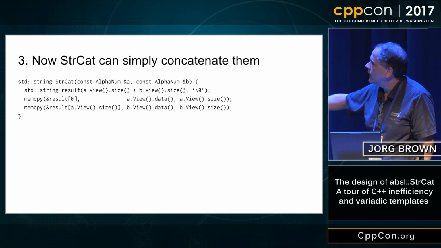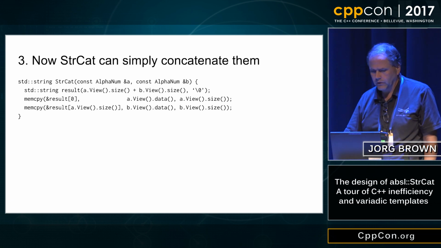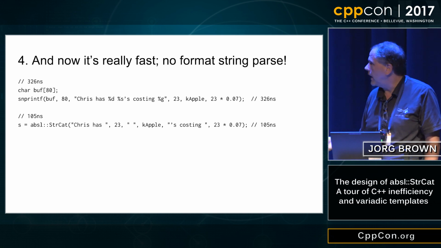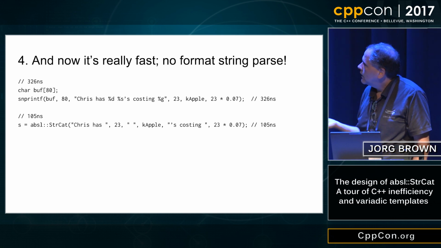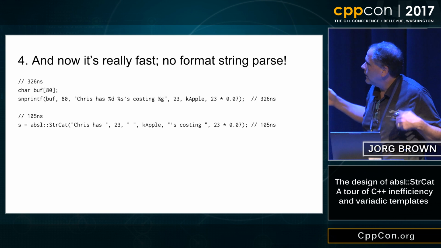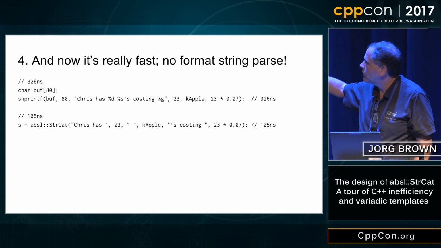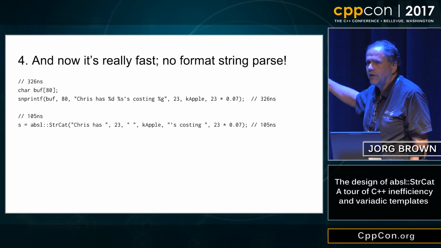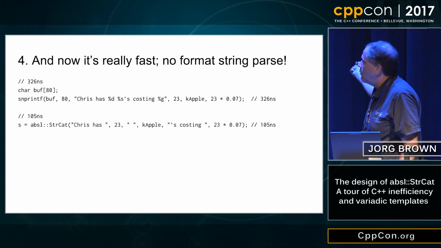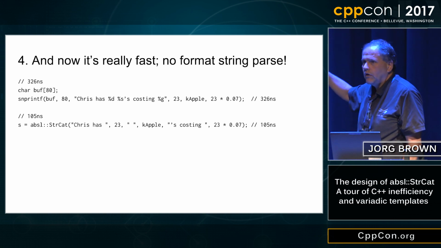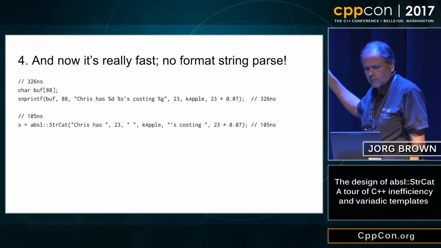Their implementation is dirt simple. You just do one initial allocation that's exactly the final size, and memcpy the results in. And the great thing is it turned out to be really, really fast. Not only does it not have to allocate a wrong-size string, but unlike something like snprintf, we don't have to go through every single character and figure out what the format specifier is and then traverse C-style varargs anymore. So this is already 3 times faster, and that's including the overhead of actually allocating a string.